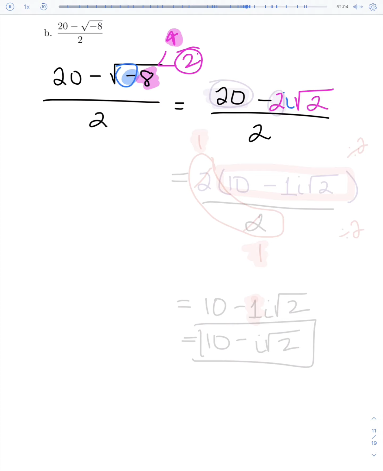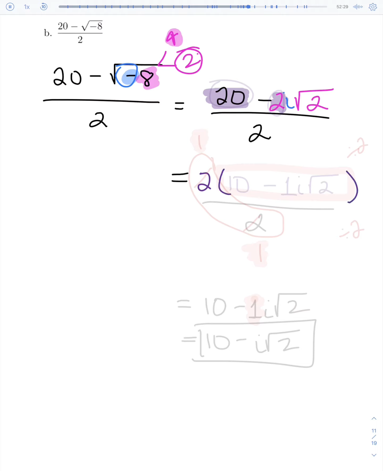Now remember, the goal of this is we want to reduce, which means we want to factor something out of the top to see if we can reduce it. We do have a 20 on the top and a 2. So the common factor that we can pull out of everything on the top is a 2. Notice again that we are not crossing the barrier of the square root. We're only pulling out common factors that are outside of roots.